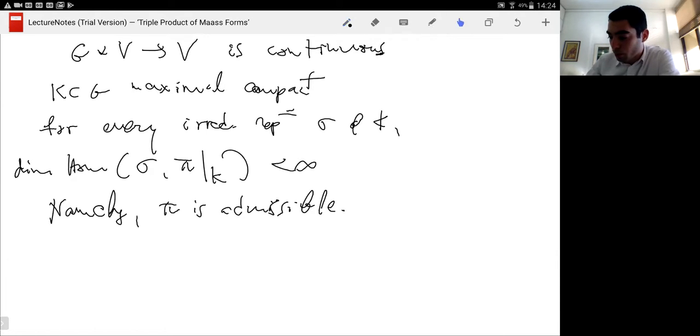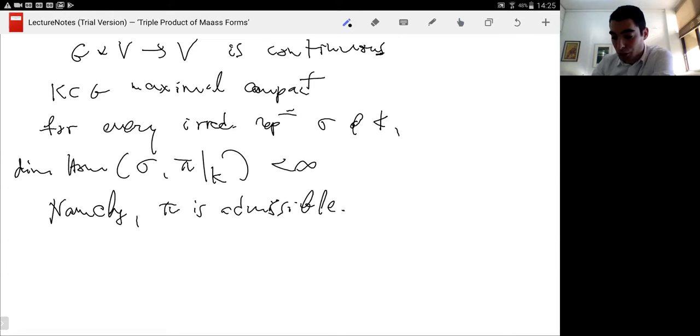Now, let's think a little bit about this notion. What am I aiming to achieve? I want to have all finite dimensional representations in my class, and I want to have all irreducible unitary representations. It's not immediately obvious that an irreducible unitary representation is admissible, but it is true. And this is, at least ideologically, the minimal class of representations which contain these important examples.